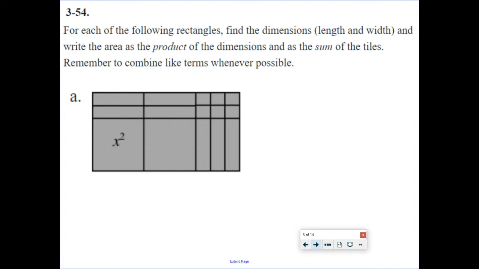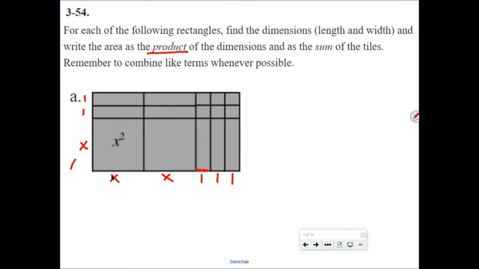All right, so as you're doing this, probably the easiest way to do it is just take the sides and say, like at the bottom here, okay, here we've got an x, here we've got another x. This value here, you just take the value of that side, which is 1, 1, and 1. On the left-hand side, then, here we've got an x, and then a 1 and a 1. And so when I do this, what I'm doing is trying to find the area as a product. As a product, to get the area on the inside, I multiply the two sides on the outside.